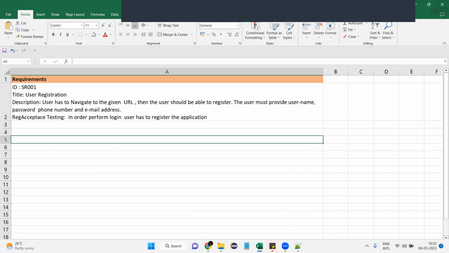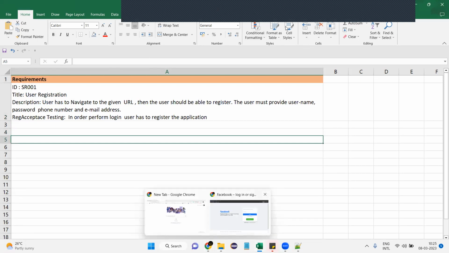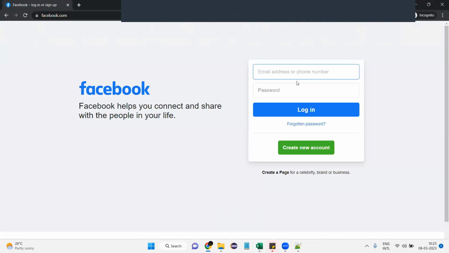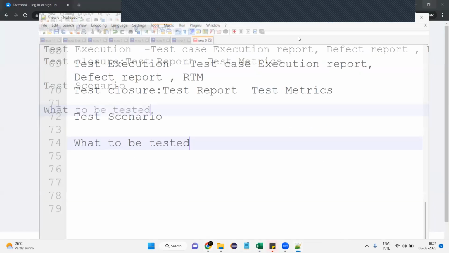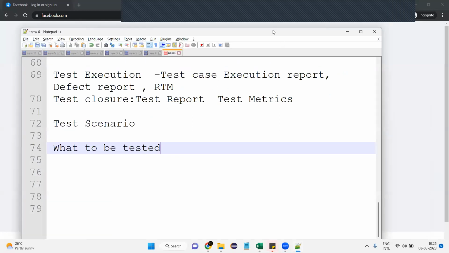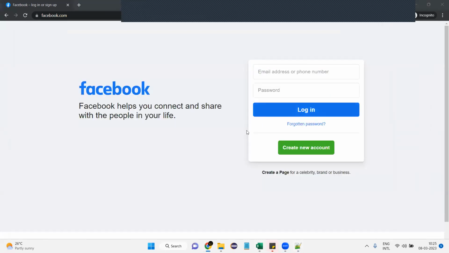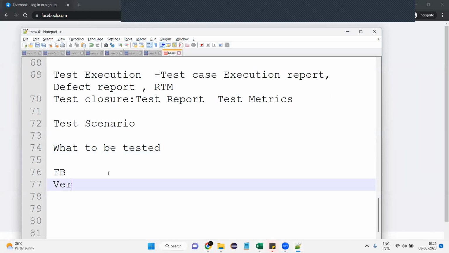Right. So if you go to that Facebook, how many scenarios are we able to cover? Maybe we can try to do that. Okay. So if we go with Facebook, what are the scenarios we have seen? Verify login functionality.